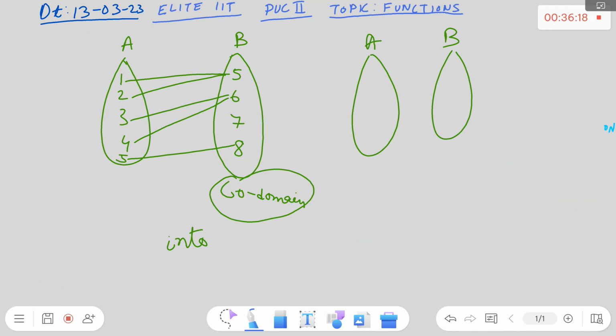Sumant is just looking at me. Sumant, if I take your notebook, I'm sure you've written nothing. Isn't it? Can I see? No, I can't see that. Don't worry, Sumant. My eyes are everywhere. I can see each and every one of you, what you're doing, what you're not. Since I am teaching here, I'm sometimes standing also. My view is fine, isn't it? That is why I told you, Sumant, come at the front bench.